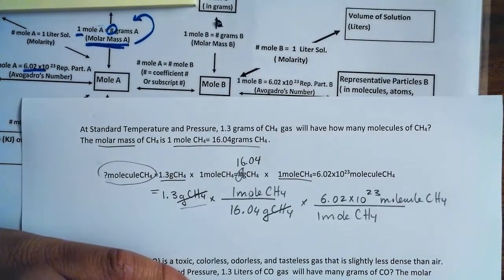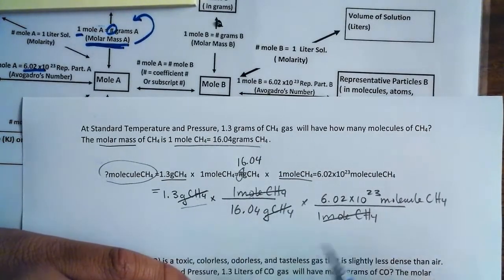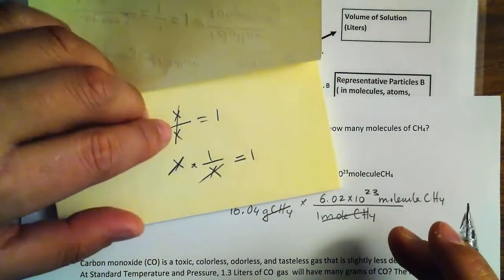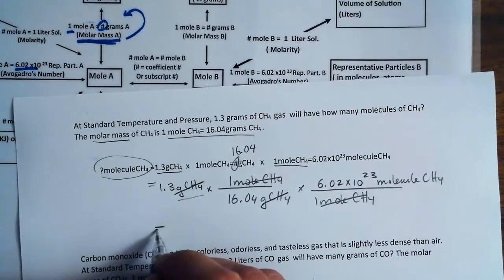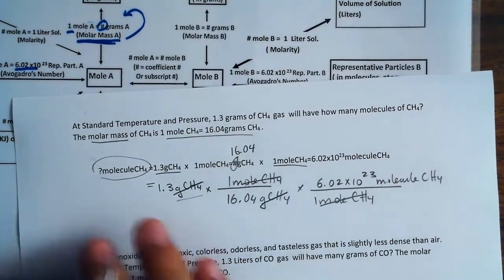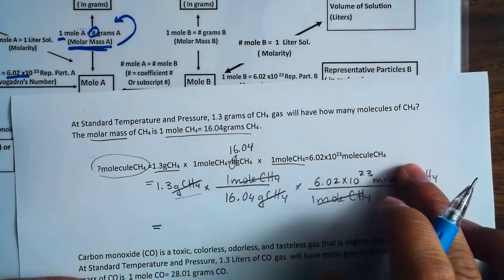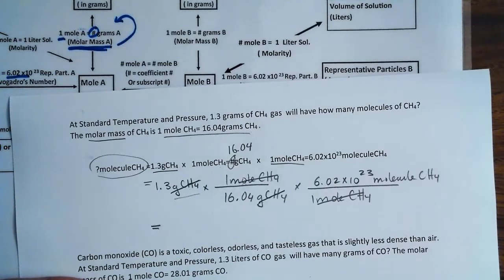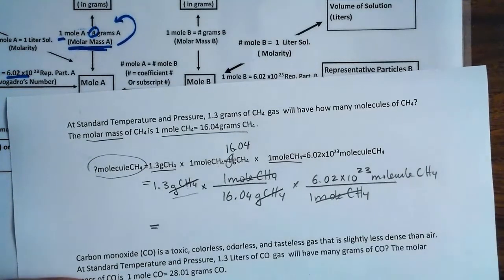And then we are done. Look at this: moles cancel out with moles of CH4, just like x cancels out with x. And then what do we have in the end? When you combine them together, you basically multiply all the numbers on top and divide by all the numbers on the bottom. Except, of course, when we have 1, we don't really care about 1, because any number multiplied by 1 or divided by 1 is equal to itself.